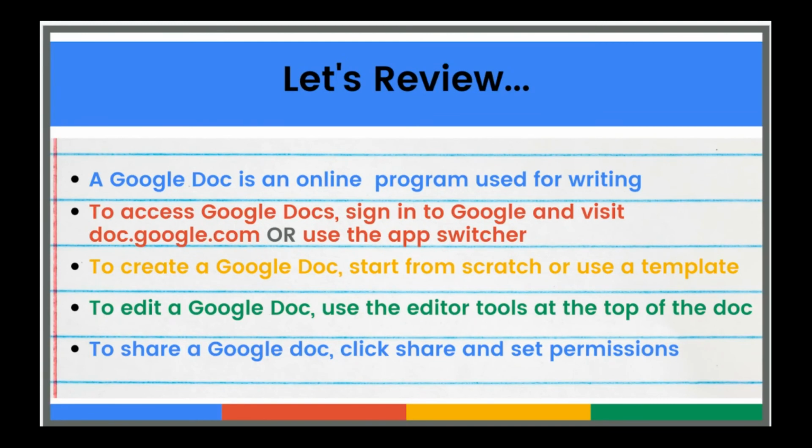So before we go, let's review. We talked about a Google Doc is an online program used for writing. And you access Google Docs by signing into Google or by visiting docs.google.com. And if you sign into your Google account, then you would want to access through the app switcher. Signing up for Google is free, you guys, so it's super easy to do. We talked about creating a Google Doc from scratch, and then we also looked at a couple of the templates at the top of that Google Doc screen. We went through the editing tools, and we also inserted an image.